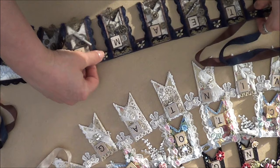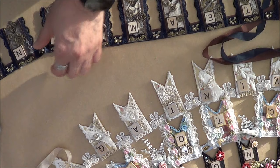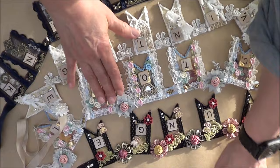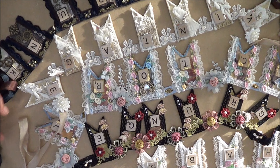But at the end of the video, what I'll do is I have two on my wall. I have a vintage one, then I have a jewelry one that I have on my walls. Okay, and I'll show you that. But look how cute. So this is my steampunk. This is my vintage. This is my Victorian. This is my grunge. And I can't put them all in. This is my shabby. You can't really see it. But oh, and at the ends of these, I added these beads. Okay. And that's basically it.